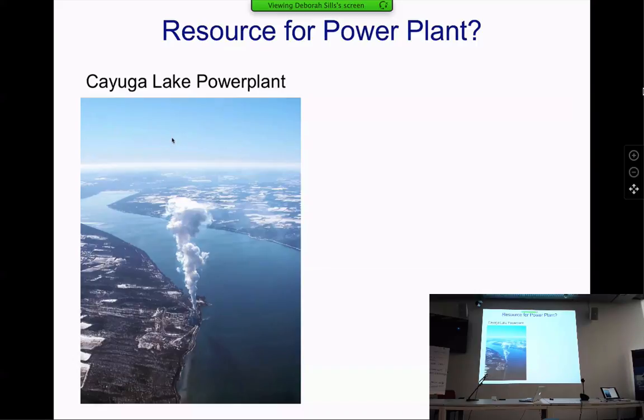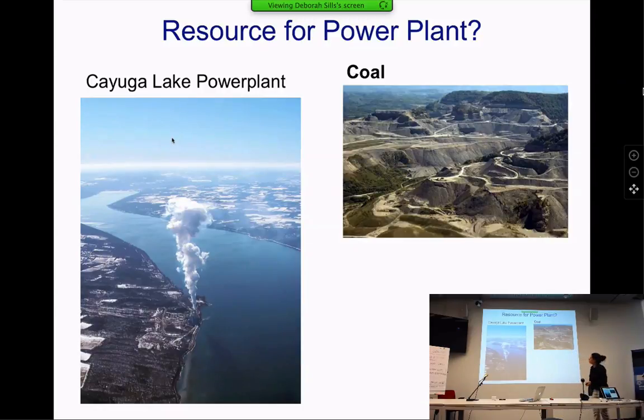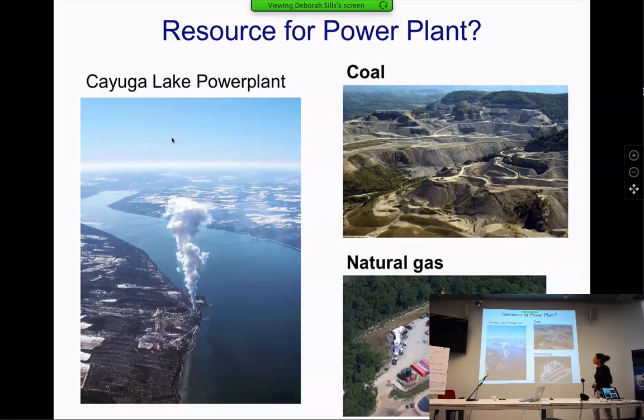So I'm from Ithaca, New York, and Ithaca is on the shores of Lake Cayuga. Cayuga Lake is about 1/3 to half the size of Lake Geneva, and in the United States, this is a pretty small lake. On the northeast end, we have this 400 megawatt coal-fired power plant that's having some financial trouble right now because we have really cheap natural gas in the US. And so there's talk to retrofit the plant and go from using coal as the resource to natural gas.